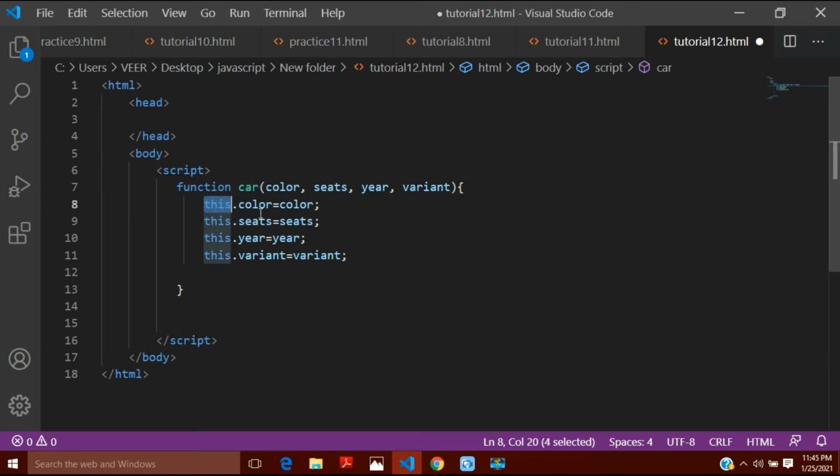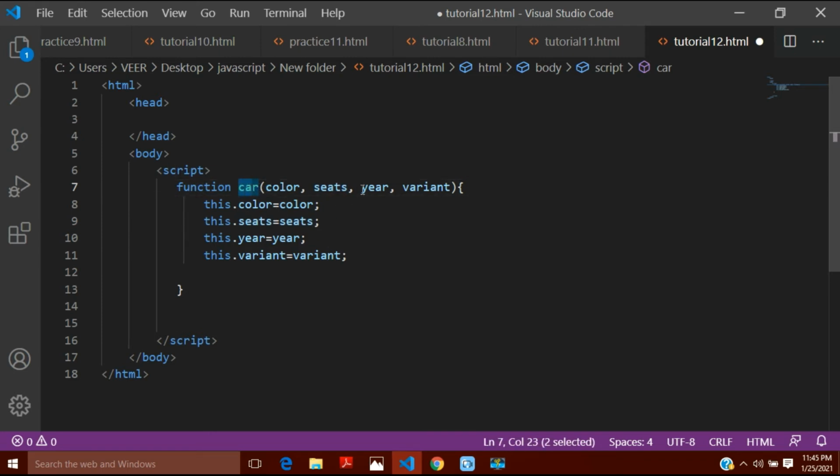So this dot color is equal to color means I am giving this first parameter to this car object as a property of it. In a similar way, for the second one, I am giving the seats parameter to this object.